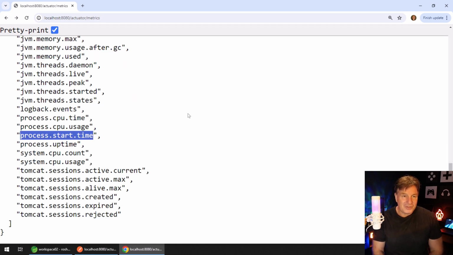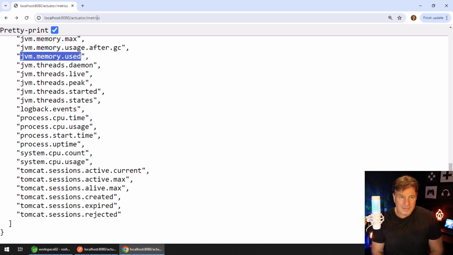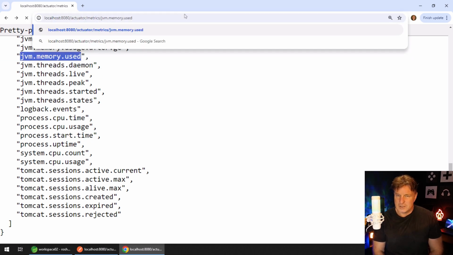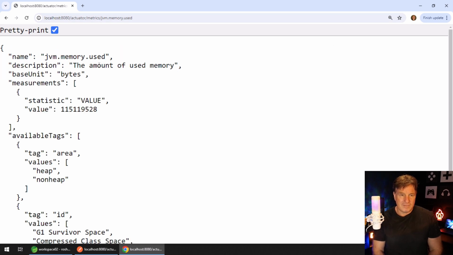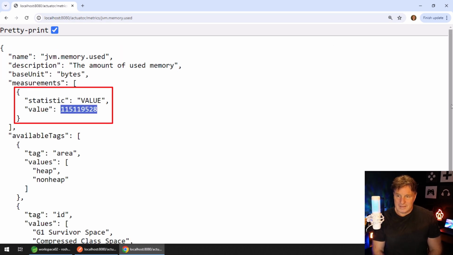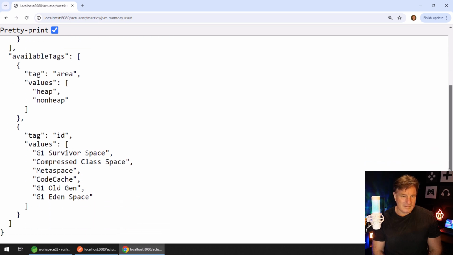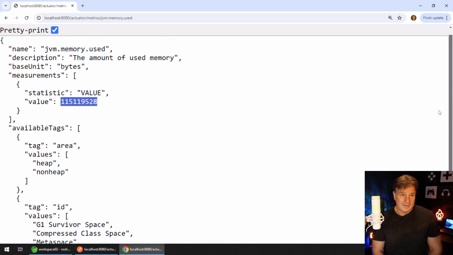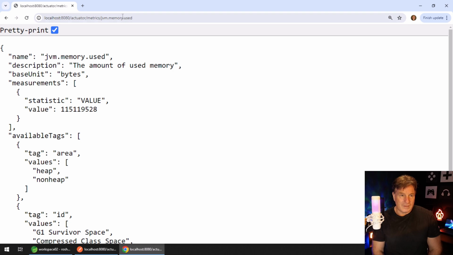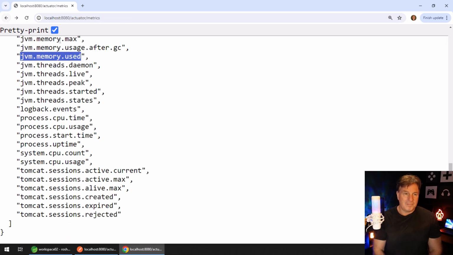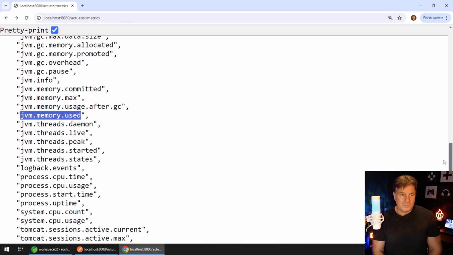Clicking on some other values, how much memory is used by the application? That's interesting. I've heard a lot of people complaining that Spring Boot takes a lot of memory, but it doesn't look like it's taking up that much there. What's a gig of memory there? Well, it's not too bad for an application that's doing a whole lot of interesting stuff. Okay, back over there. What else can we take a look at?